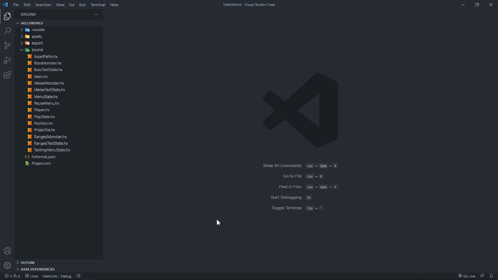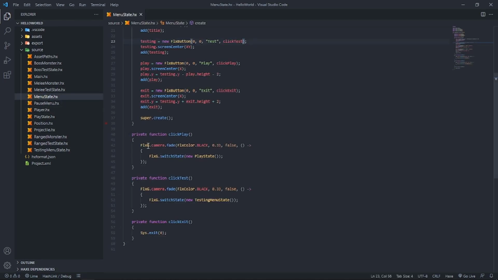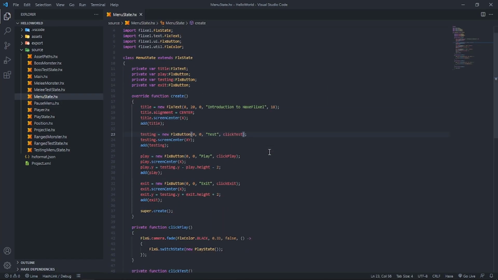Any case, now over to MenuState.hx. Currently this is our main menu. It's the first one that you will see when you start the game, and in all fairness, it's kind of bland. It's just a black screen, a few buttons, some text. It's meh at best. In any case, let's spice up this menu.